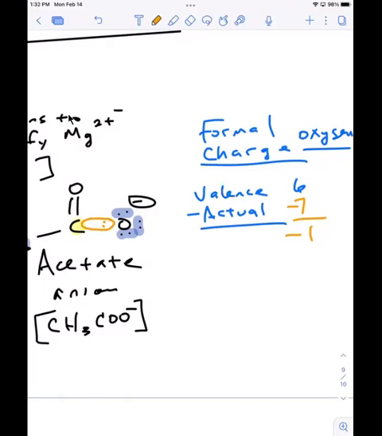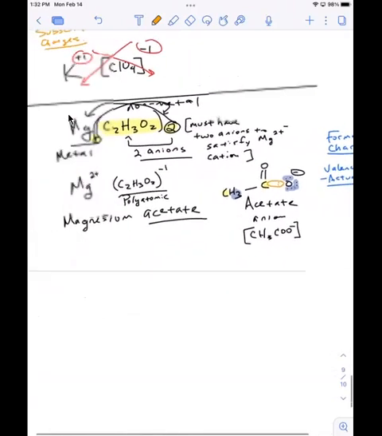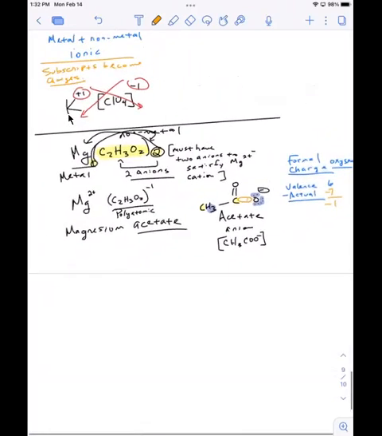All right. So that's how we get a -1 charge there. But that's beside the point. I just wanted to throw that in. So the acetate is a polyatomic. It has a -1 charge. And when you're memorizing your polyatomics, always memorize the charges, because the charges indicate the stoichiometry, right? If you don't know the charge, when you just put these two things together, then the compound is not going to have the right ratio of elements. So you've got to know the charges and the actual polyatomic ion itself.